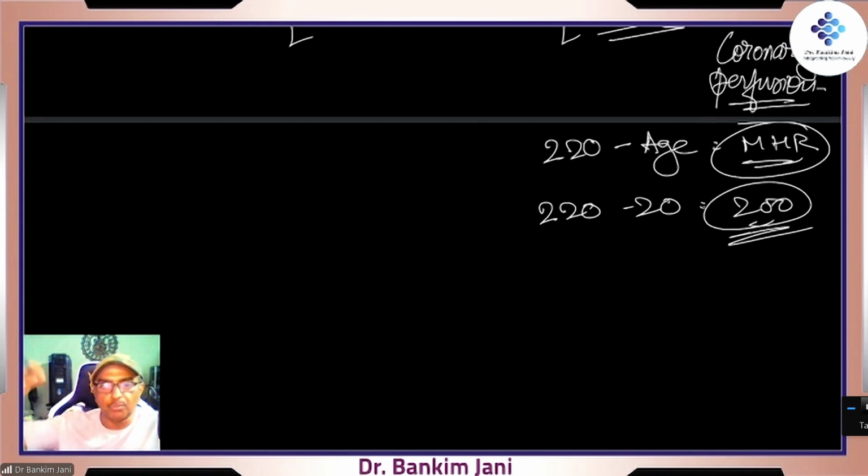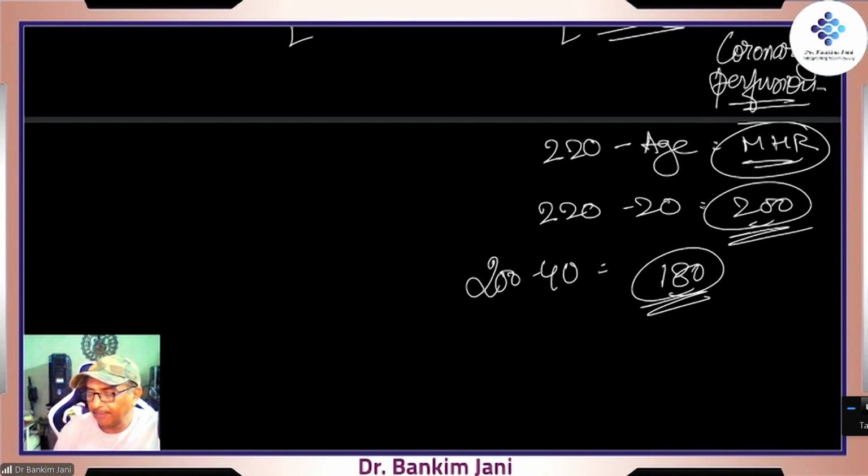But let's say we move forward 20 years from now. If this is like an investment, 20 years from now, it will be 200 minus 40. So will your maximum heart rate be 180? Yes, it will be, theoretically. But if you have conditioned yourself, even at the age of 40, you take your heart rate all the way to 200, still you'll be pretty okay. No doubt, this is a risk, but yes, you can take it if your heart is that powerful.